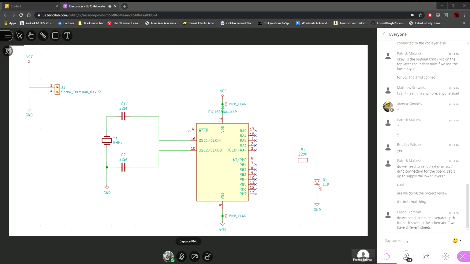I suggest you try to implement this by yourself now, to see whether you have any problem in the procedure of drawing the PCB and layout. You can use the tutorials that we have uploaded on Blackboard. You can use them.